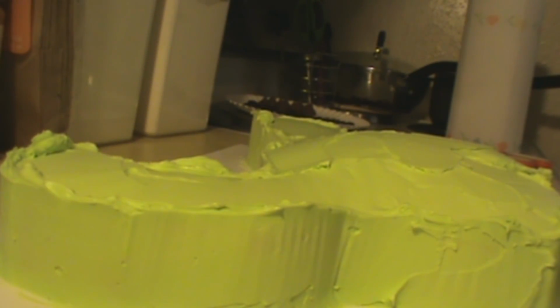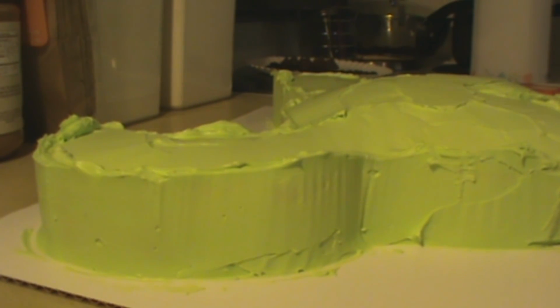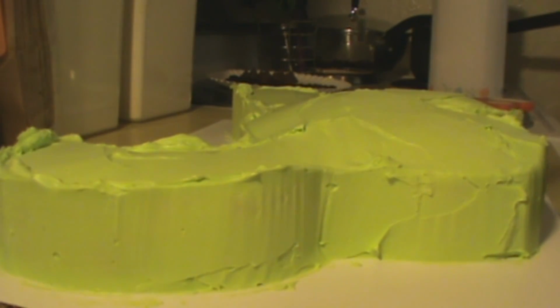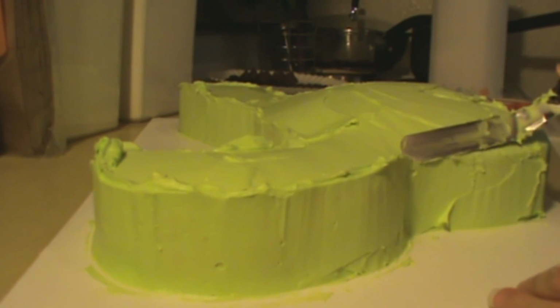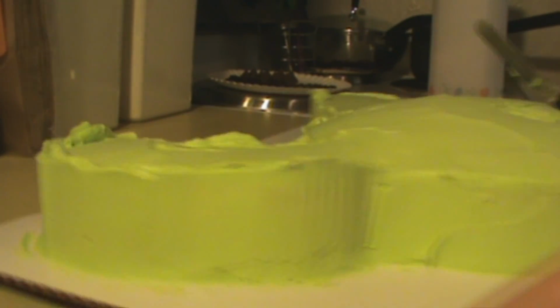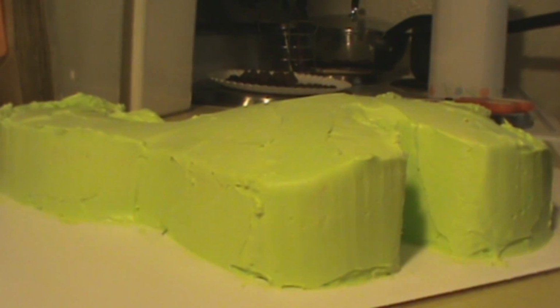Okay guys, so I've got it basically iced the way that I want, and I've done all the sides smooth, okay? As smooth as I'm going to get it. Now I'm just going to come in, there's a lip that is formed on the top of the cake, and I'm going to come in with a clean spatula and smooth toward the center of the cake. Just like that. Okay, and I'm going to do that all the way around my dinosaur. Once I've got him done, we'll decorate him, and I'll bring you back and we'll put on his decoration.